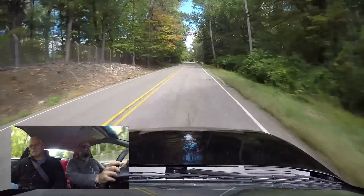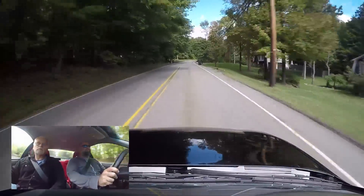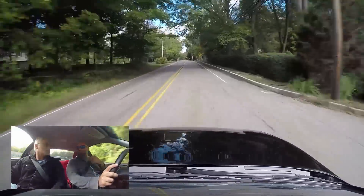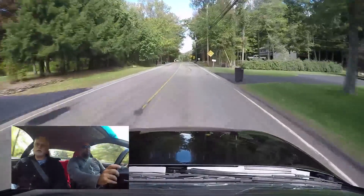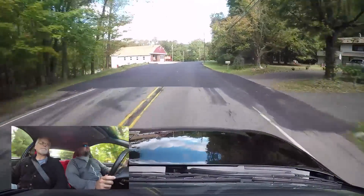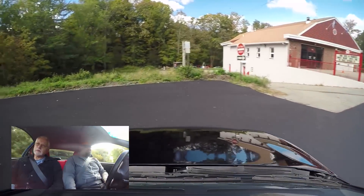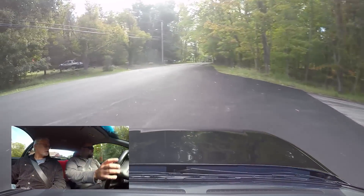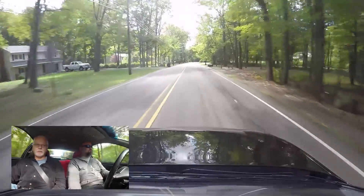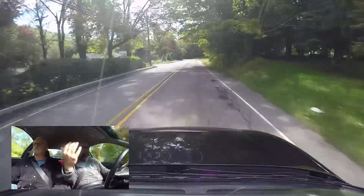It handles that bump great. This is magic. It's really, really nice. I am not surprised at all that these things are as expensive as they are now — they hold their value. You've got to buy one and keep it. A nice one will keep its value. If you've got 15 or 20 grand laying around, you can find one. I don't think you could go wrong buying one of these right now. It'll never be worth less than 15 grand ever. I've actually been looking for another one. If you've got the money, how can you go wrong? And the interior has held up — it's simple in here, but the materials are nice.